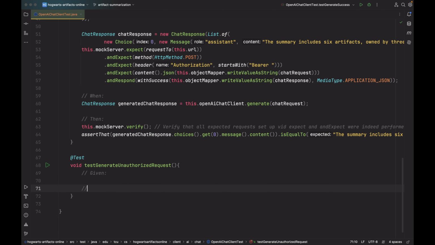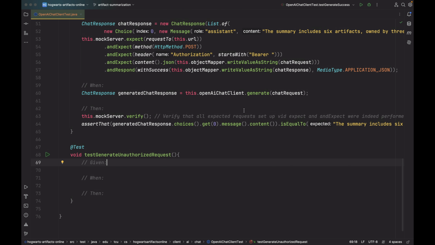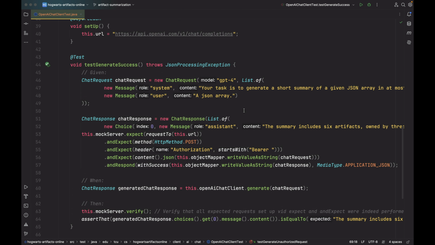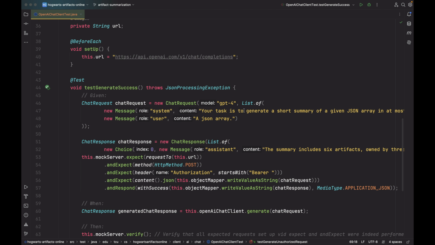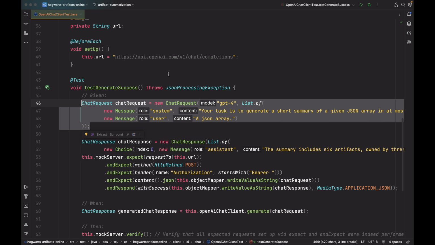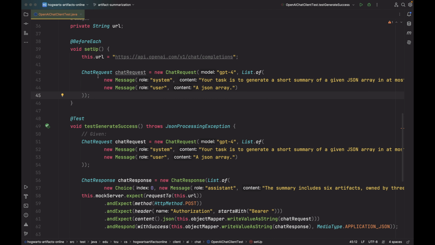Given, when, and then. All right. In given, I need to prepare the chat request again. Why not we extract the logic of creating this new chat request and put it in the setup method so it can be shared by all test cases. So let me copy this and paste.